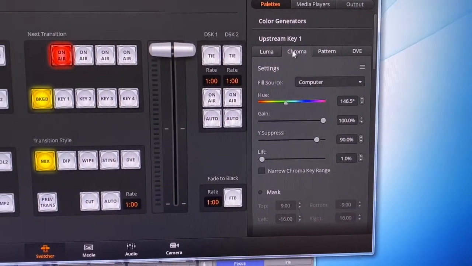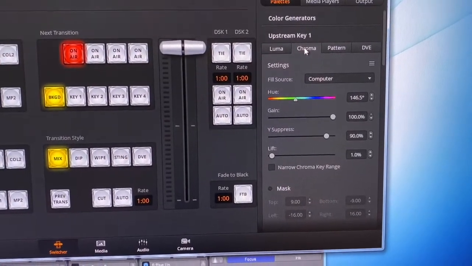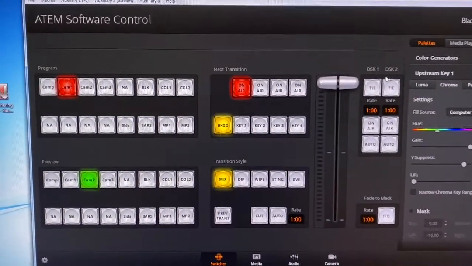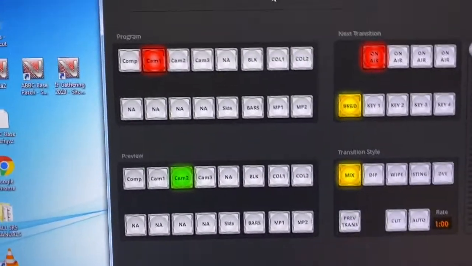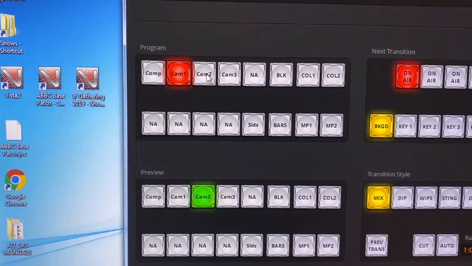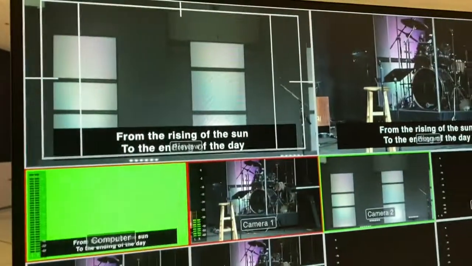Anyway, so these are the settings for it, and it's a chroma key, and I barely understand this really enough to do this, but anyway, so this is how it works. Alrighty, so then you would just sit here and work through the camera angles. Let me show you what that would look like.